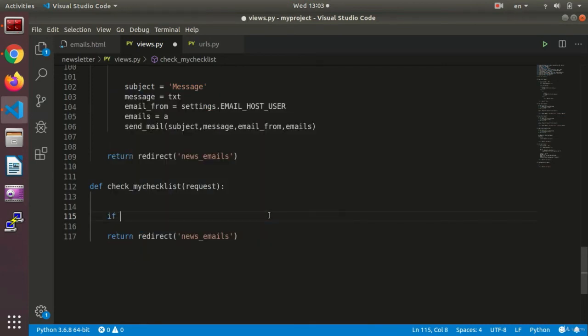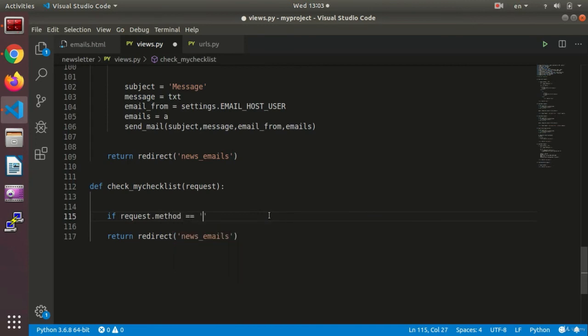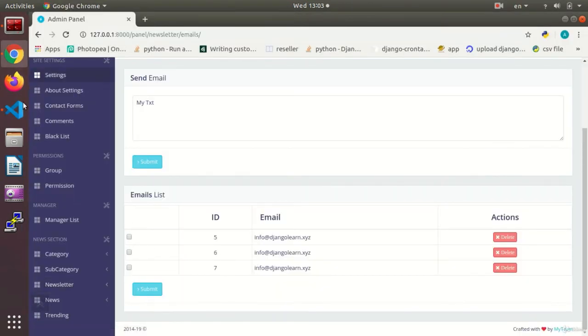Let's remove this. At first I say if request dot method equals post.